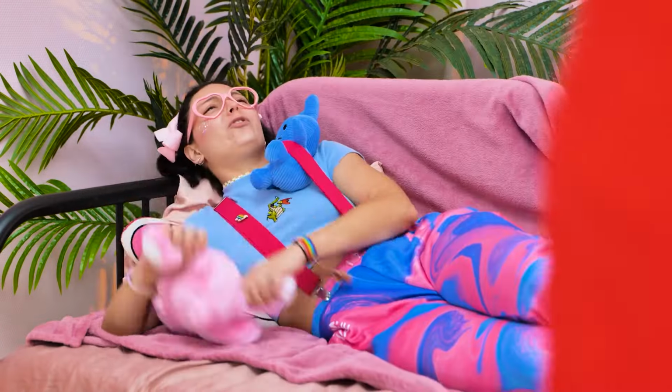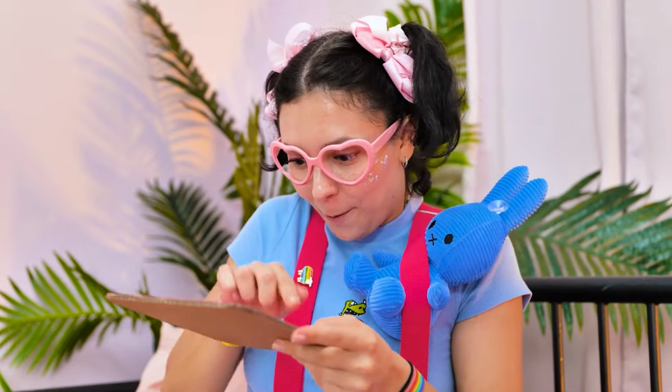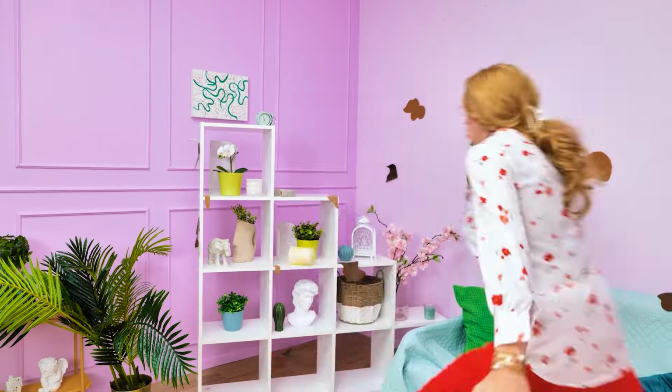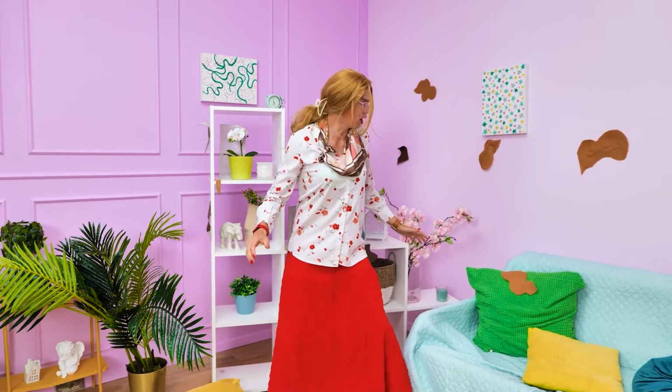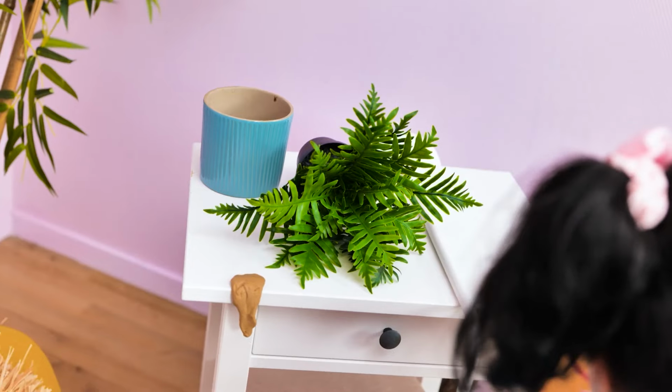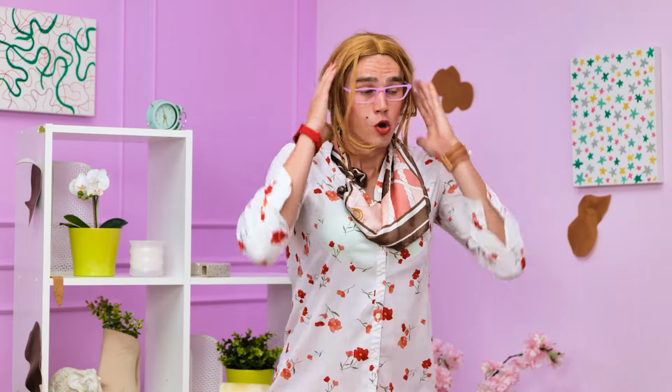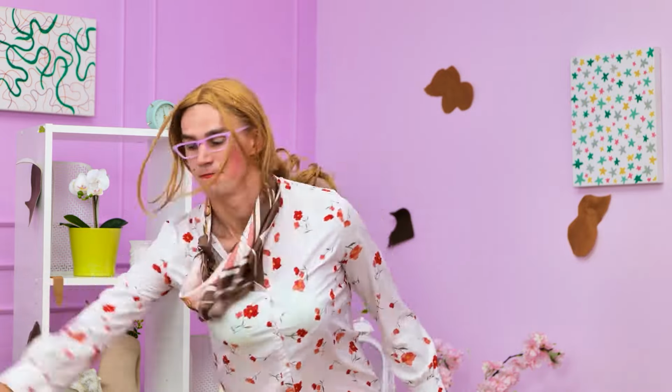I want a puzzle, Mommy! Look, this puzzle is for you! Gimme! Oh, Pikachu! Chill now! Hmm? Where is she? Rachel? Oh no, where did she go? What have you done? Oh my god, my furniture! Mommy, do you want chocolate? No, I've had enough. I'm going on a vacation. Bye-bye.